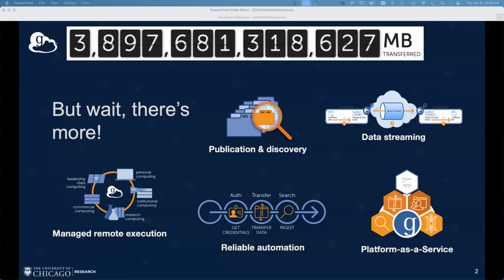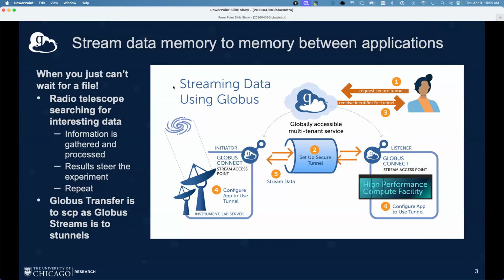And, as you've seen thus far, we've talked about transfer and sharing, and really good reason for that. That's our bread and butter. And as you can see, we've transferred 3.8 exabytes of data. I just snapped that from our website. So hopefully by GlobusWorld in person, we'll have that up to 4 exabytes. So I'm going to talk about some of the other features that we've got in Globus and really concentrate on some of the automation services. But first, I'm going to talk about the latest toy in the box, and that's Globus Streaming.